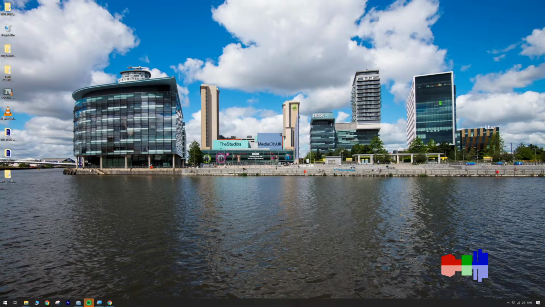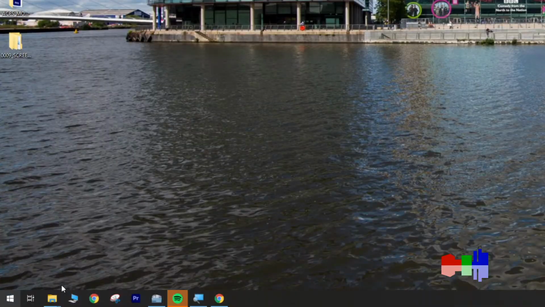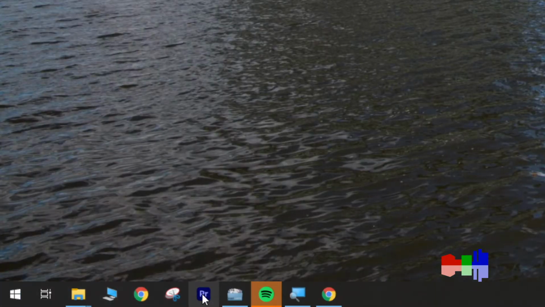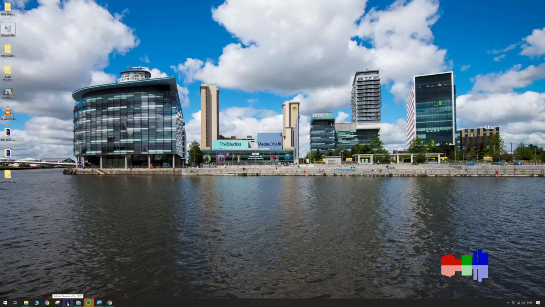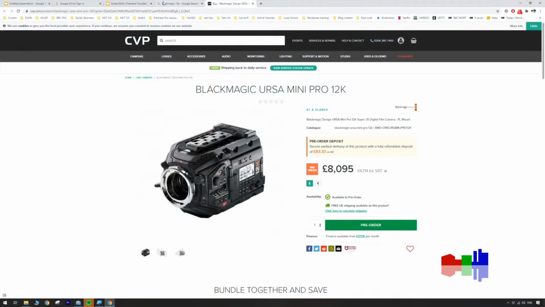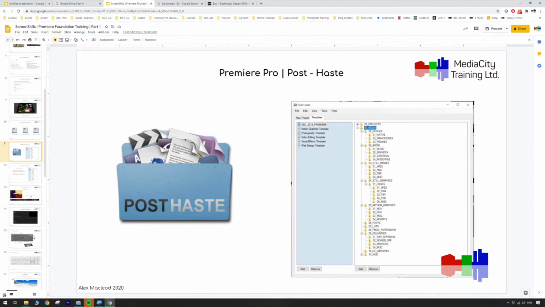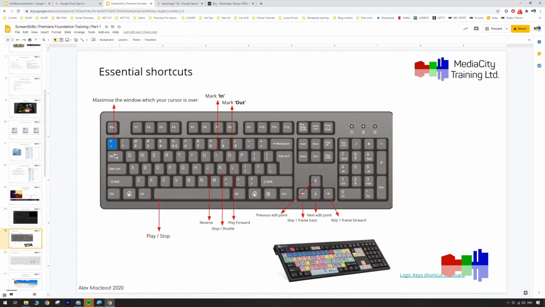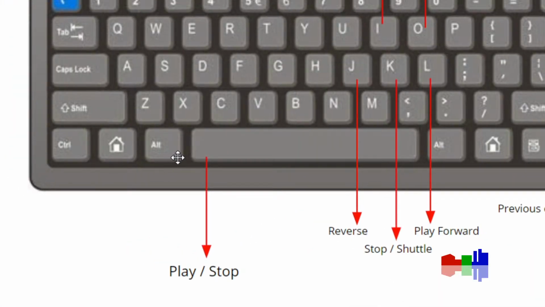So we're going to go, and I have my icon for Premiere down the bottom here. Now I'm on a PC, so I'm going to hold the Alt key. On the subject of shortcuts, your Alt key is this one here.